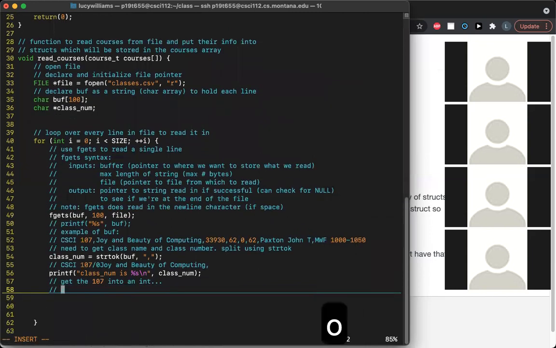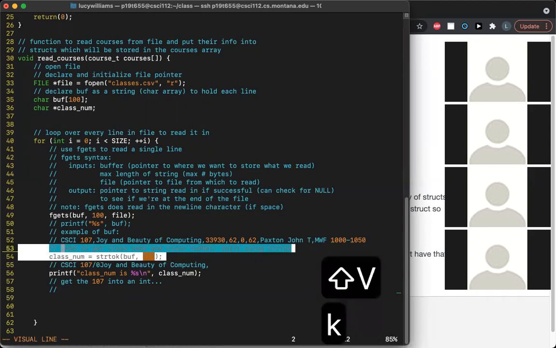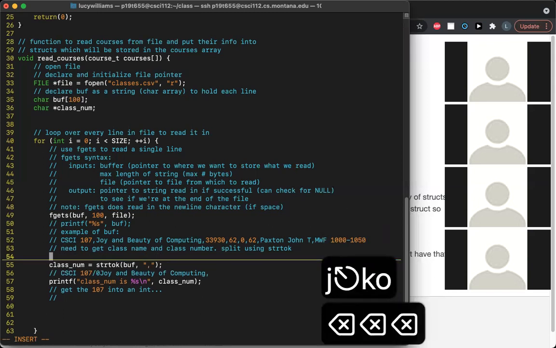So I could do, maybe I assume CSCI is always going to be... I guess there's some things I could do. I could instead first split on a space, and then actually throw that away, just ignore it. So let's say I wanted to do that. First I'm going to split on a space. And I can just actually sort of drop that on the floor.